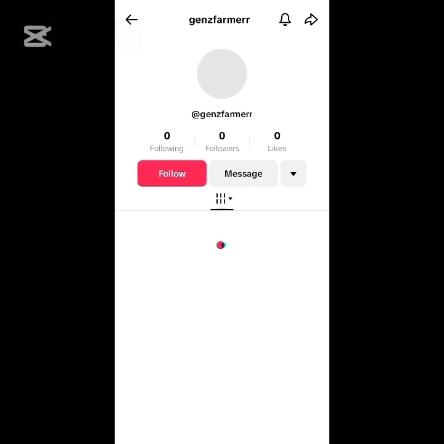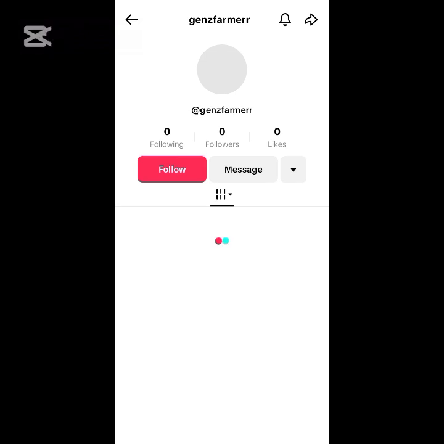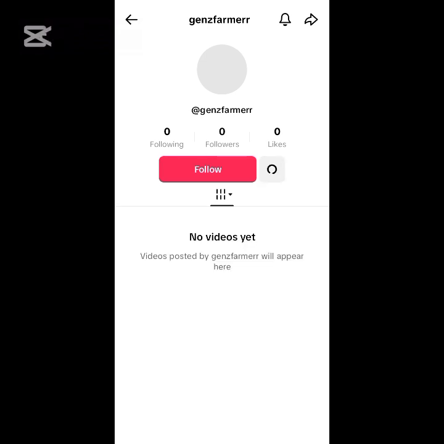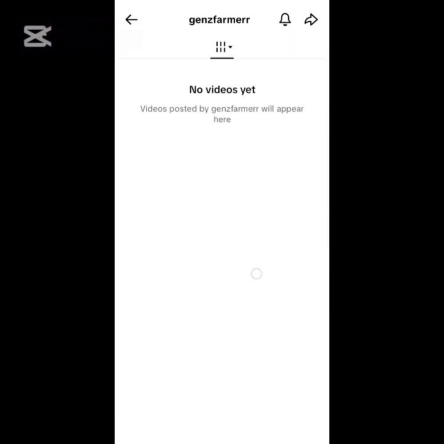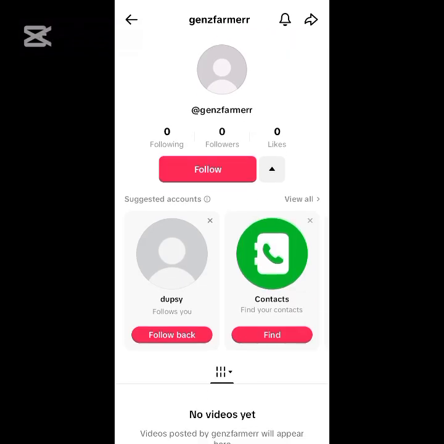So you see, logged in. So automatically you get logged in, and this is the account Gen Z Farmer. And I should mention that once you create this account, you don't log into your old account that you created in Nigeria. The app, it must only be this account, this foreign account that will be logged in at all times. So yeah.